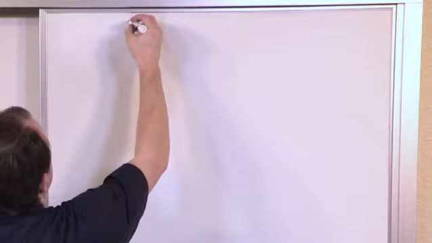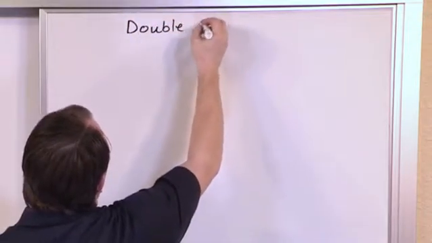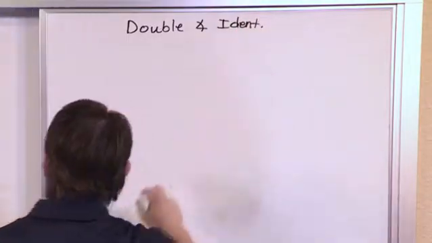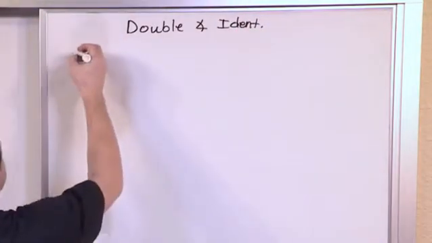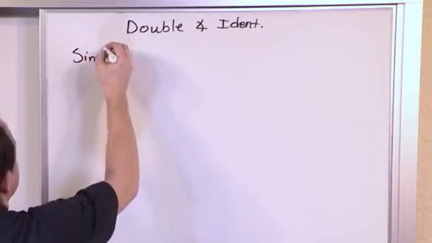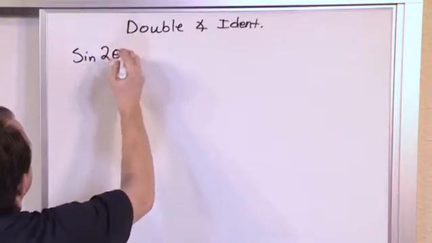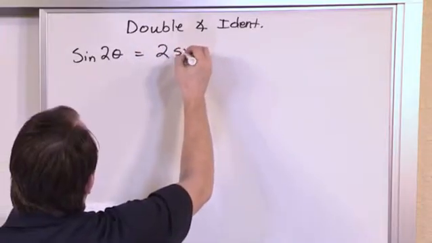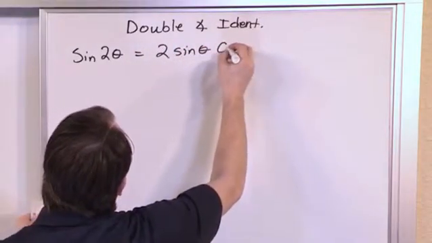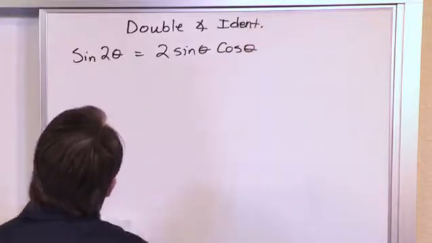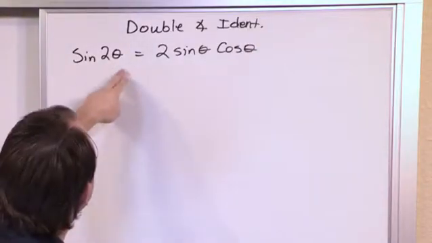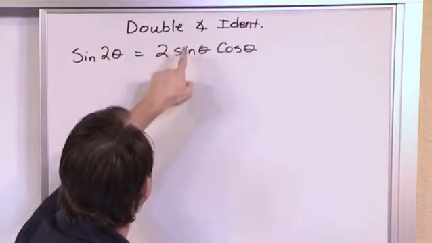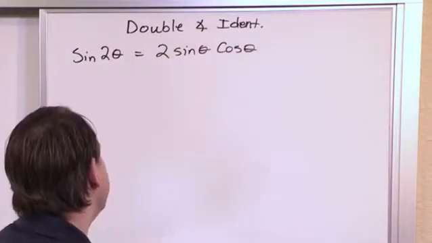So these are called the double angle identities. The first one is what if you have sine of 2 theta, so 2 times theta, that's why it's called double angle. And that's equal to 2 times the sine of theta times the cosine of theta. So what it really means is that if you have an angle and you multiply it by 2 and take the sine, it's kind of like the 2 can kind of come out, and it becomes 2 times the sine of angle times the cosine of the angle.